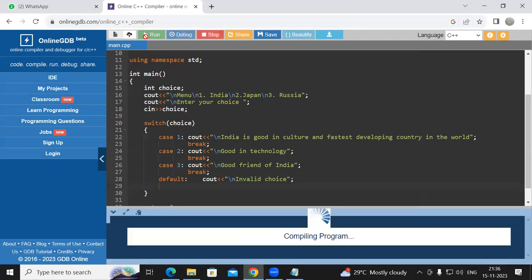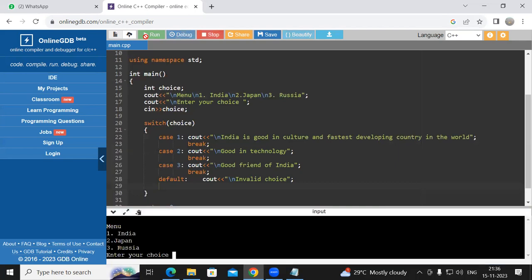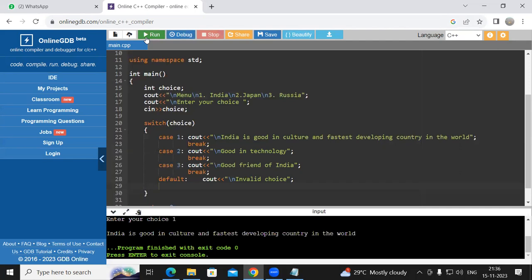Let us execute. See that it is showing you the menu: 1 for India, 2 for Japan, 3 for Russia. I'll say 1. So India is good in culture and fastest developing country in the world.